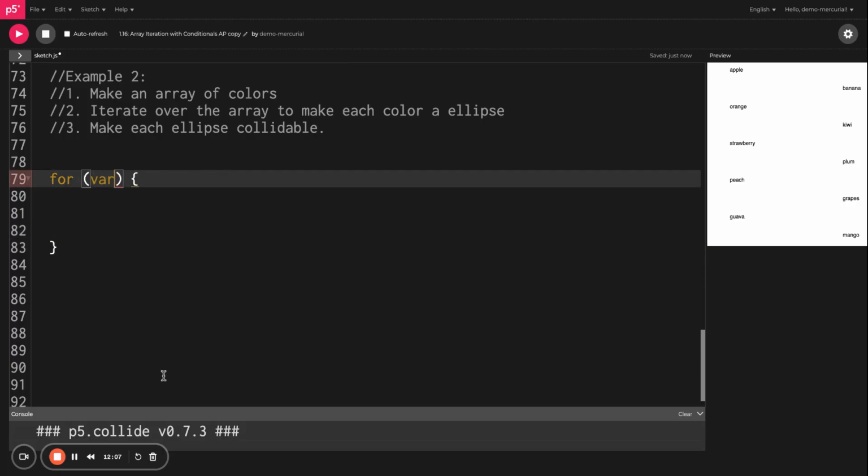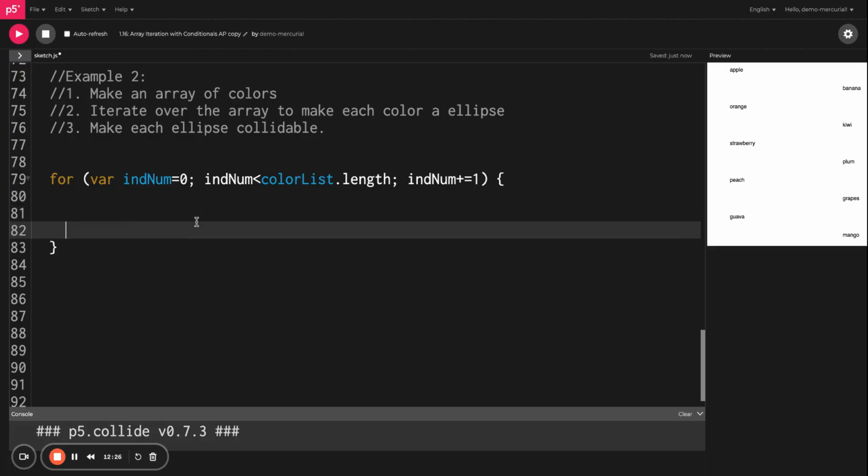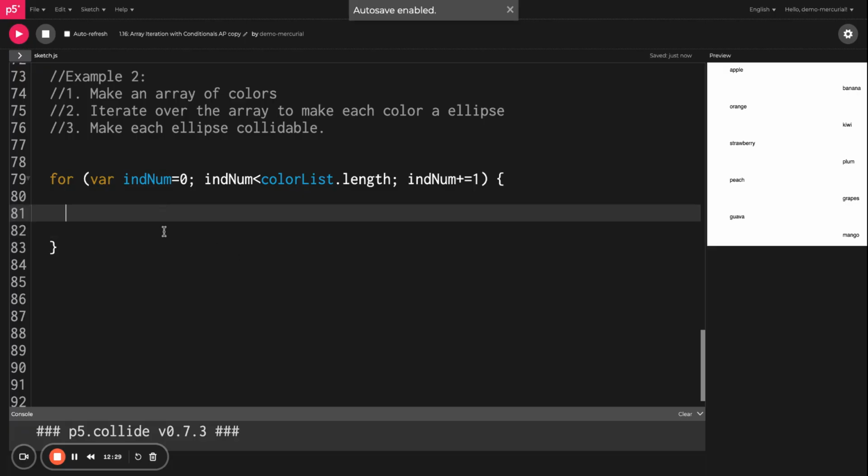So we are going to say bar. Maybe I'll do end num this time. Starting at 0, well, end num is less than my color list length. End num plus equals 1, not 12. We can save it as well if we need. And I want to make an ellipse. I want them going across, so I'm going to do end num, and maybe I'm going to do 40 times, and we'll see how that works.